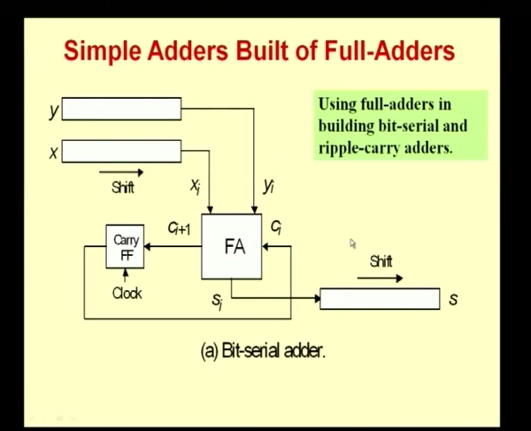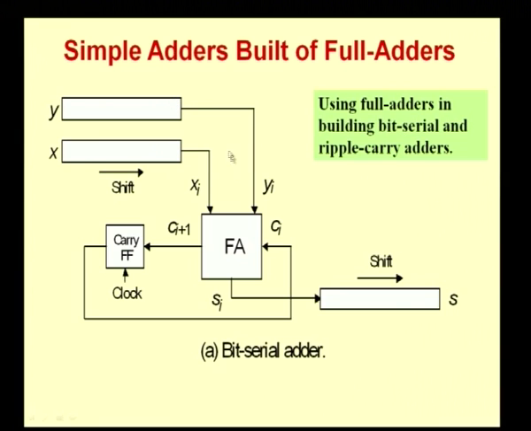Now, this is basically what we looked at in terms of 1 bit adders. Obviously, we are not happy with 1 bit adders, we need n bit adders. If I need n bit adders, how do I construct them using these simple full adders? That is what we need to understand. There are different ways of doing it. One of the simplest ways is a serial adder, what we call a bit serial adder. So, let us look at what we have in a bit serial adder.